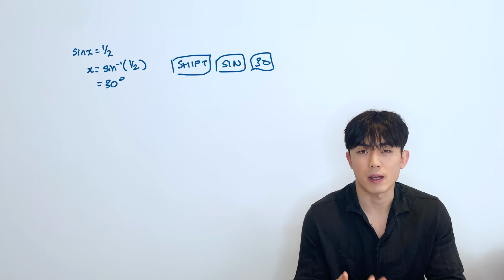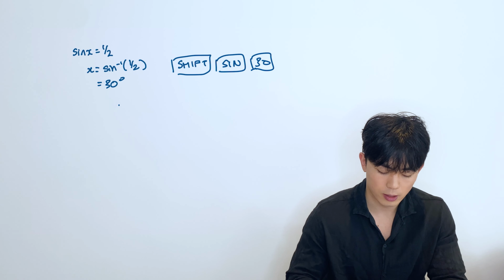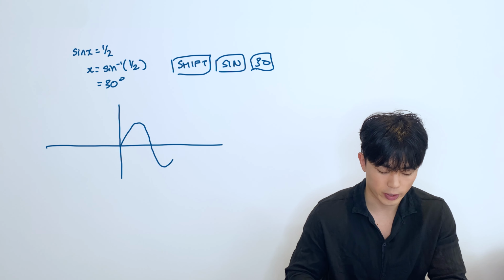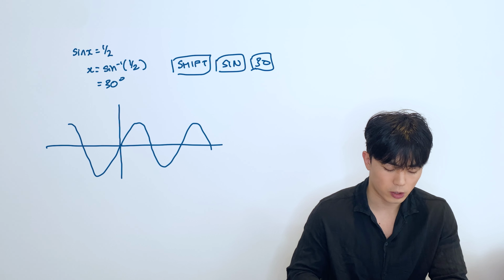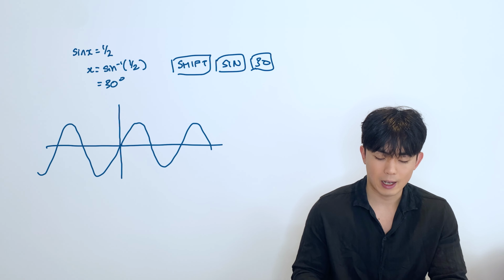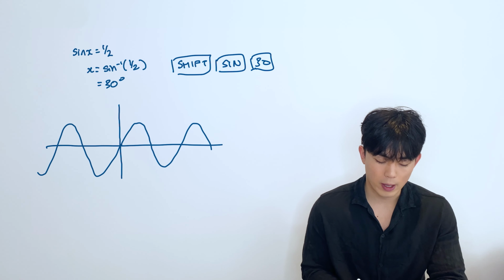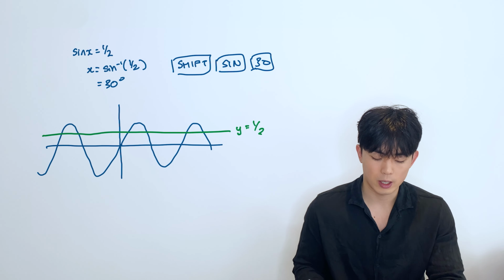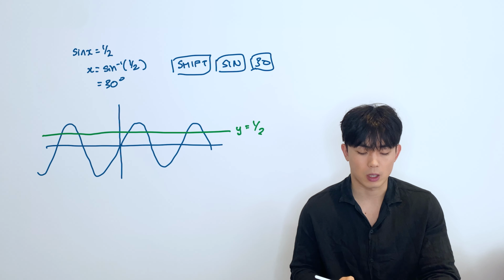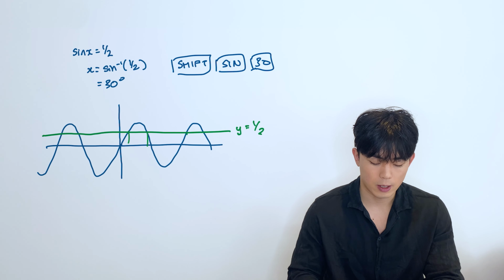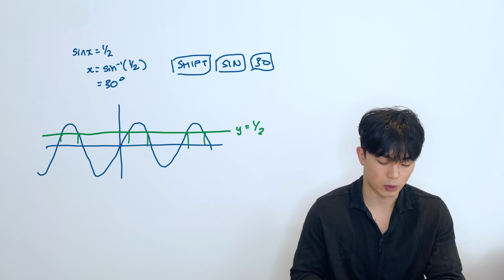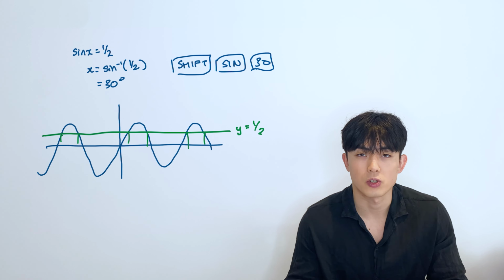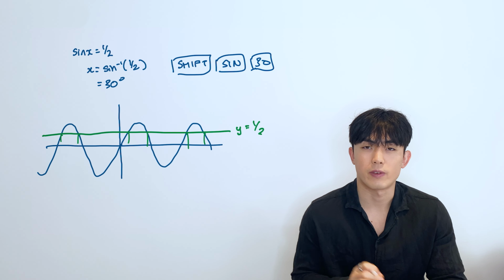However, there are actually many solutions for this particular example, because if I were to draw a sine graph, which we learned in an earlier video, I'm going to just draw a couple of waves like so. Essentially, what this is asking us is to find when it hits this line, where y is equal to 1 over 2. As you can see, there are many points where they intersect. There's this point here, this one, this one, and many more if I kept drawing it. So there's a very large number of solutions, and what we need to do is find every solution.